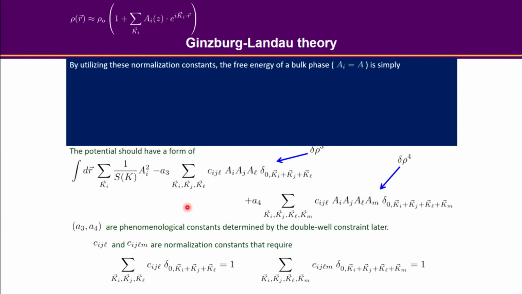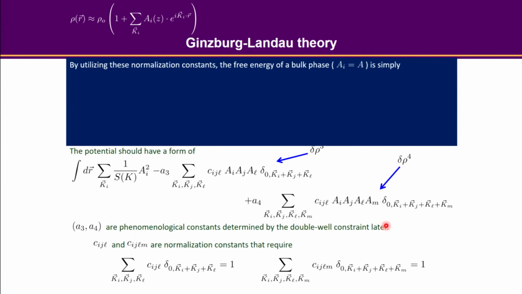A3 and A4. So we can write down the energy just for the bulk, like bulk liquid and bulk solid. And that's really trivial because in bulk liquid, A just equals 0. So if you plug that in, it gives me 0. But for bulk solid, A_i, A_j, whatever, A1 to A12 for BCC, they are all the same value. Let's just call that A. So if I only talk about a bulk phase, not an interface, its energy is just the integration over the volume, because nothing depends on space. It's just some amplitude, A.